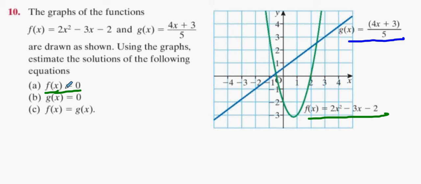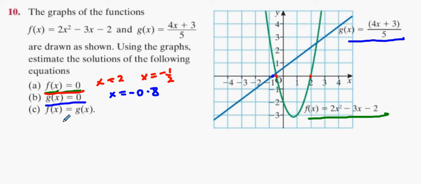What does that question mean, underlined in red? What does that question mean in English? When does the y value of the curve equal 0? Yeah, and yeah. So what's that? 2 and, I'd say, minus a half, would you? What does this mean? The blue one. When does the y value of the line equal 0? So where does it? Minus 0.8 or something like that?